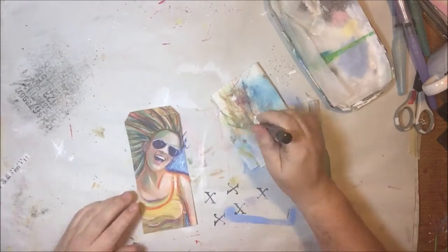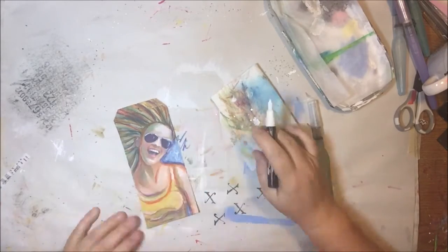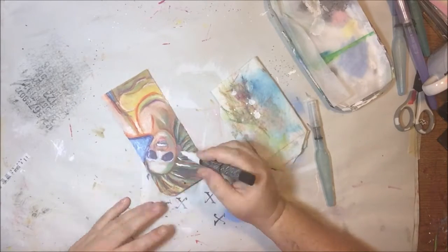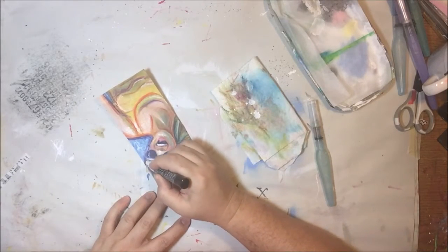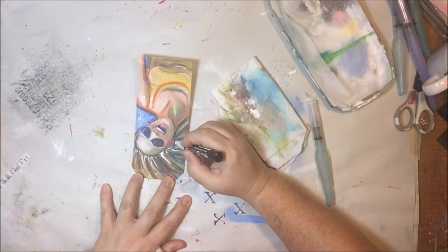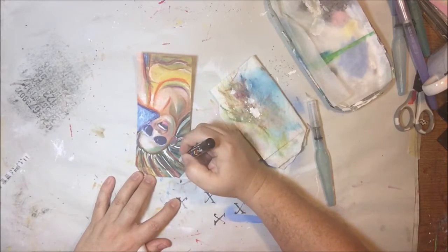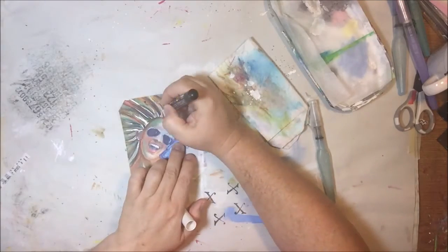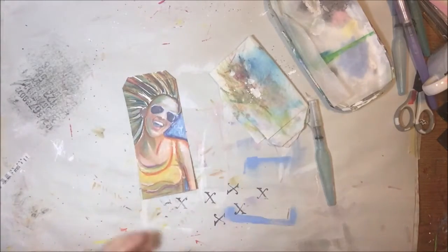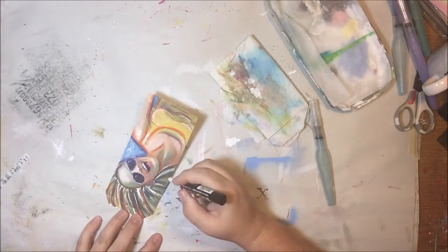But I do love adding highlights with this Posca pen. It's an acrylic-based ink in a pen form, and it's one of my favorite things, so I have a whole bunch of fun using it. I think I put too much white in her hair, but I'm over it. I didn't change it or anything. I wanted to see that fan shape of how her hair is flying like that, and so that's why I put so much white. I don't know.